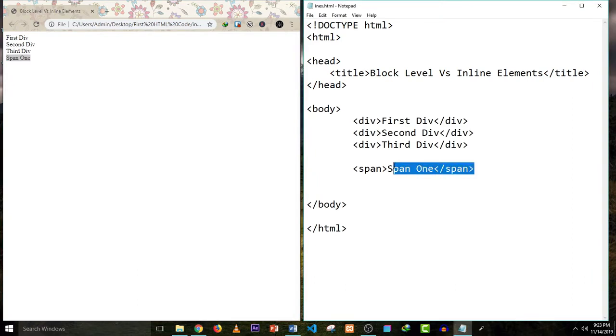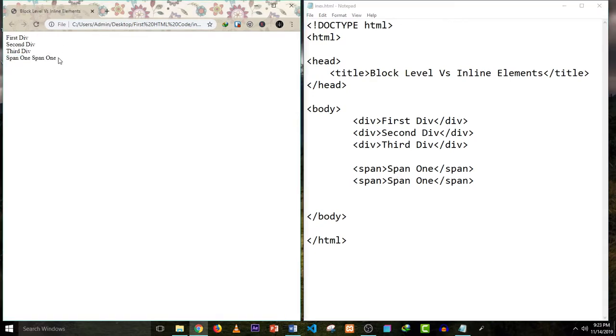Now I'm going to duplicate this particular span tag here, and let's tab out to make our work a bit neat. Before we save, let's change the 1 here to 2 so we can differentiate between our first span tag and the second span tag. Let's reload the browser again. Okay, look at what has happened here. When we created the div elements, they were placed on top of each other. Now that we have created span tags, the span elements are placed side by side.